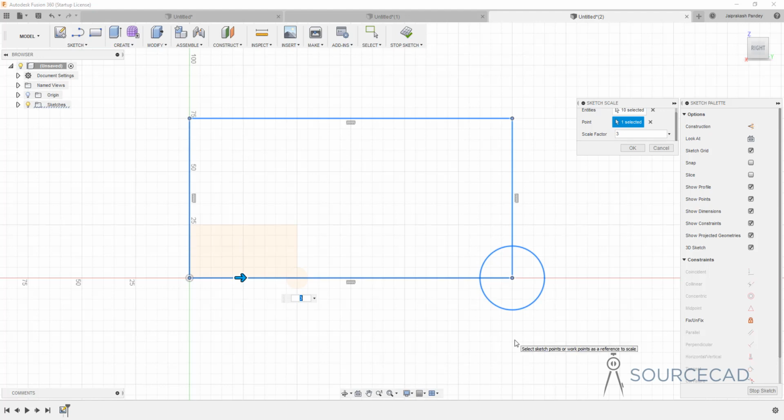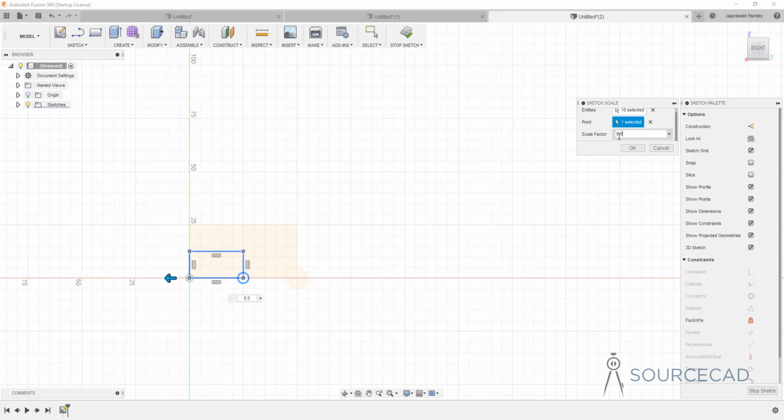If you, however, want to decrease the overall size, you can type any scale factor between 0 to 1. For example, a scale factor of 0.5 will reduce the size to half of its original value. You can see the preview of the original sketch, and we are now ending up with this, which is half of this original sketch. For 1/3 of the sketch, you can type 0.33 and so on. So to increase the size, add a value which is greater than 1. To decrease the size, add a value which is in between 0 and 1. Negative values are not allowed in this scale factor.